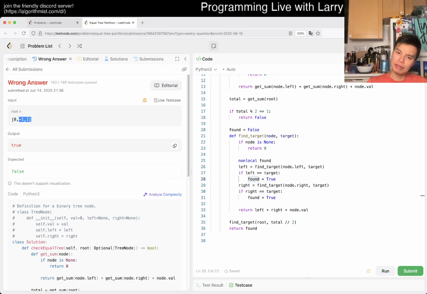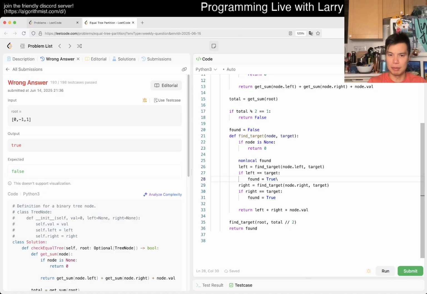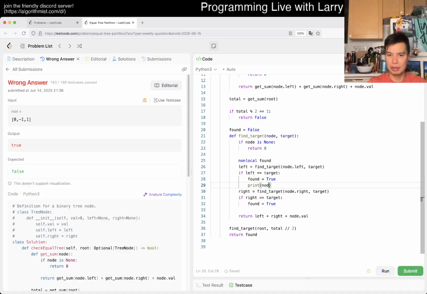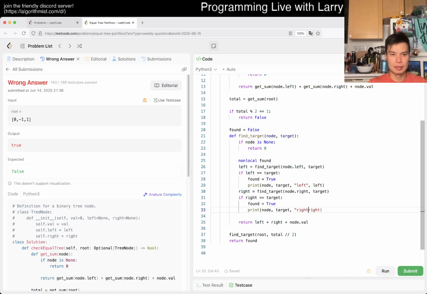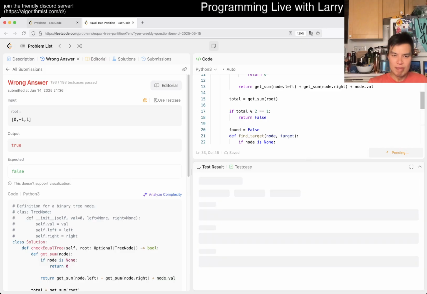But I don't think that's what I'm doing here, right? All right, we can print it out real quick though. Print node, target, left maybe. Just run it real quick.